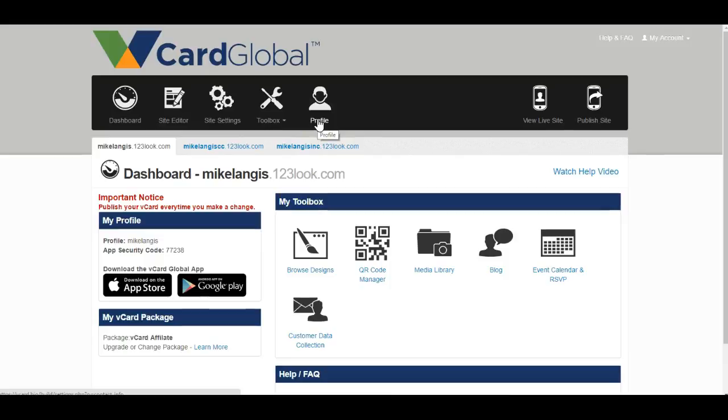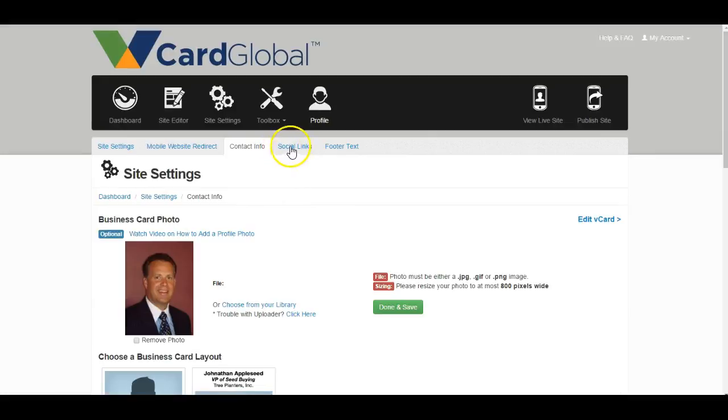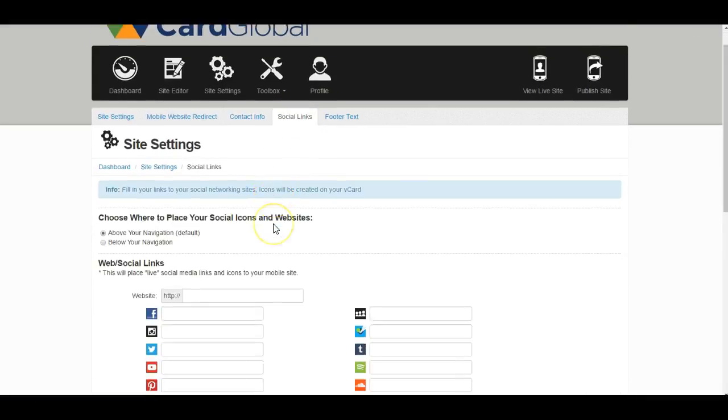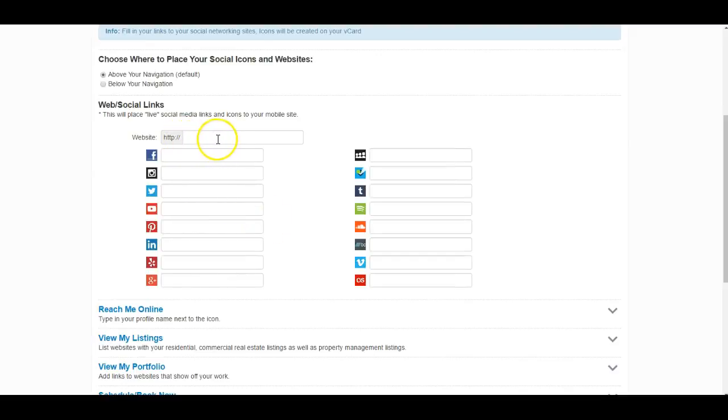So you're just going to have to remember where that is. Yeah, it's right there. So your social links, click that, and then you can put your website right in here. Whatever the company is you're with, you can put that in here. You can put up to 15 different social sites. I'm building out a YouTube channel, so I would put my YouTube channel in here as well. Right now it's not completed yet, but that's where my YouTube channel would go right there.